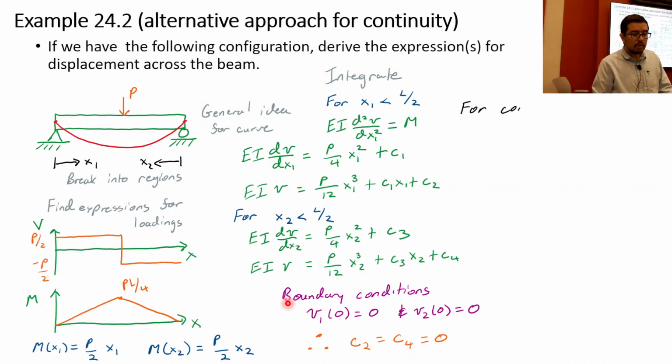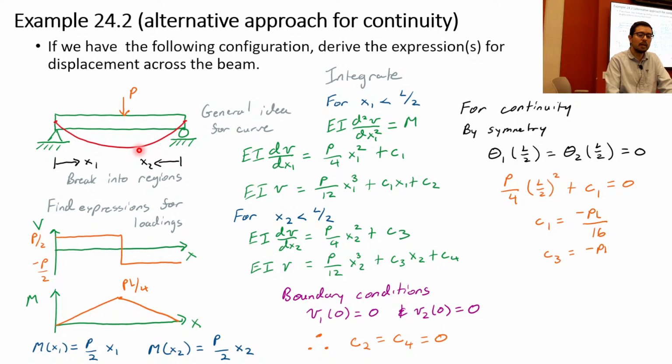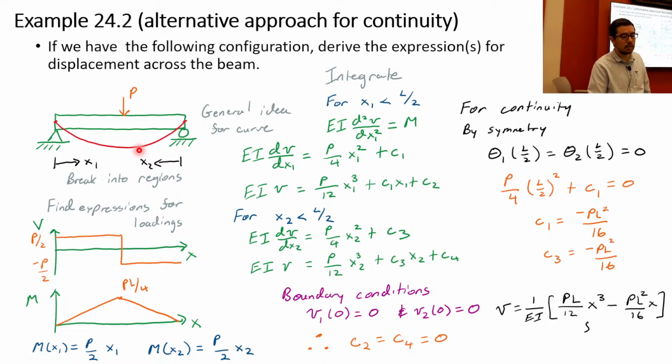An alternative approach, okay, is to use symmetry, all right? And we can say that theta 1 is equal to theta 2 is equal to 0. So again, be careful when you do this. It's true, okay? And if we do that in this case, it bottoms out here. That's kind of nice. Just be careful, okay? Then we can solve for C1 and C3 a little faster. And we can once again write this expression, okay?